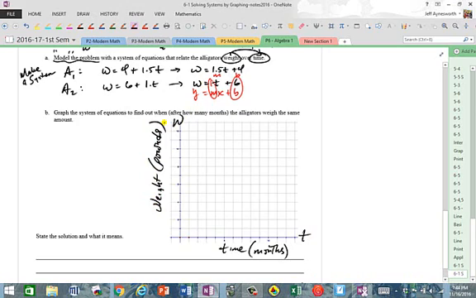Okay, so here we go. To graph the first one here, the alligator 1, I got a y-intercept of 4. The slope is equal to 1.5, which is 3 halves. So up 3, right 2, and it has a y-intercept of 4. So y-intercept of 4, and I go up 3, right 2. 1, 2, 3, right 2. 1, 2. All right. 1, 2, 3, 1, 2. There we go.